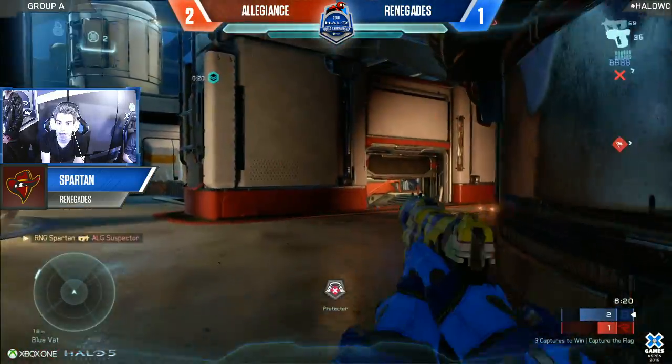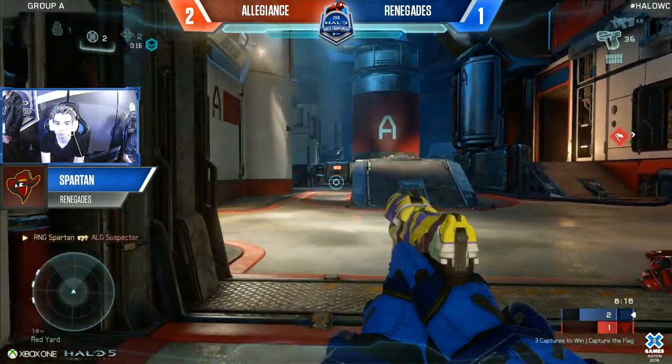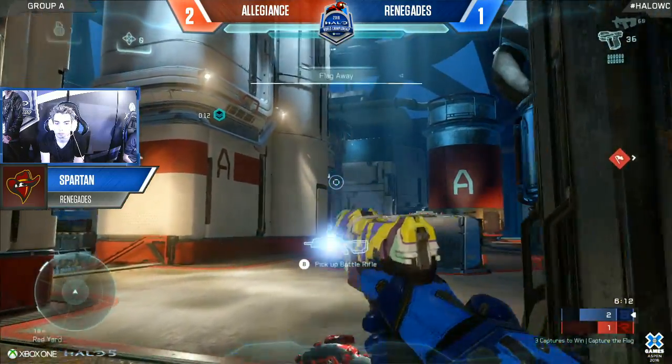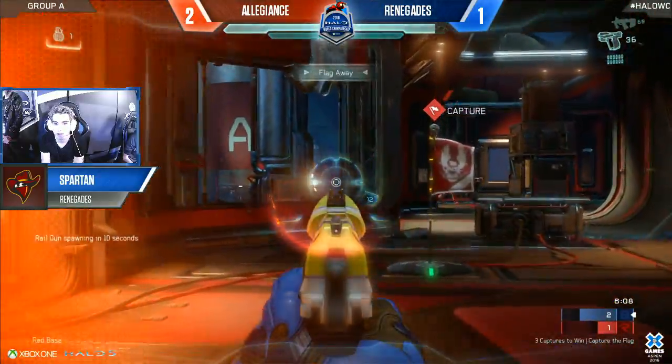Through that, Renegades is able to maintain control here, however, not yet putting the third flag cap in. As we take a look at their screens, it looks like Ninja trying to push out of his base. Spartan the Dog is already across the map, and it looks like the flag is out, though. L-Town for Allegiance is starting that flag run.